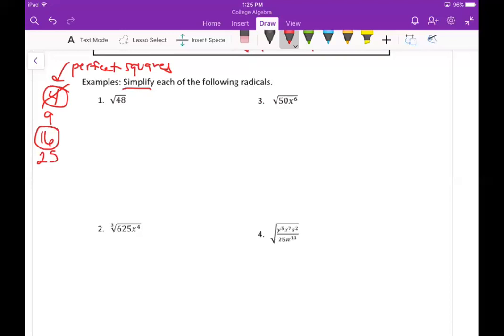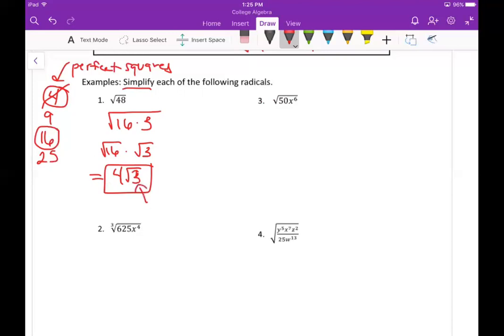If you don't find it right off the bat, that's okay, you'll recognize it later, but always look for the biggest perfect root. So if you take 48 divided by 16, you'll see this is the same thing as 16 times 3. 16 times 3 is 48. By that first rule we just saw, we can break this square root up, and then I can actually take the square root of that perfect square. So the square root of 48 is the same thing as 4 times the square root of 3, which we will write like that.